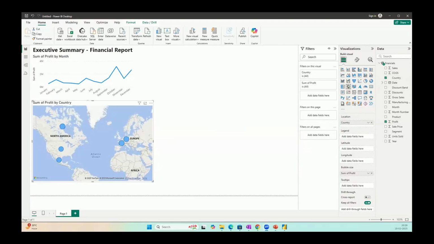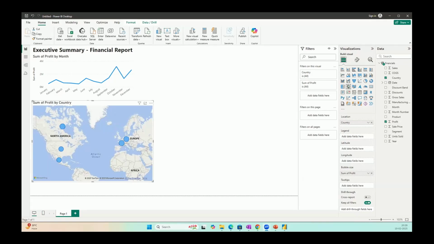Now Power BI creates a map visual with the bubble representing the relative profit of each location. Right. Now, Europe seems to be performing better than North America because you can see these are a little larger bubbles as compared to these ones.